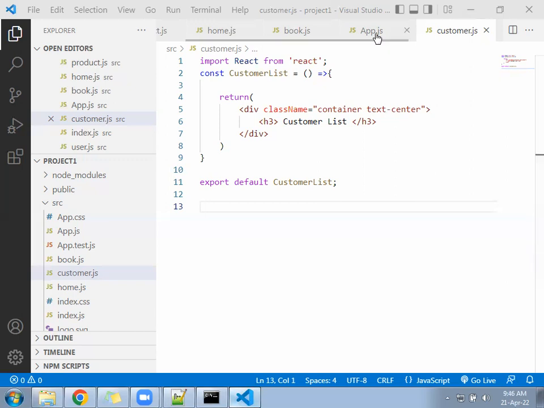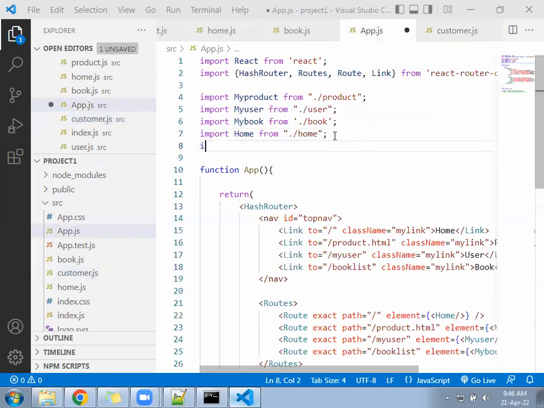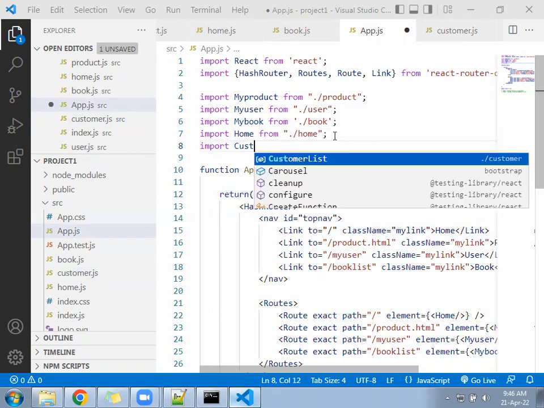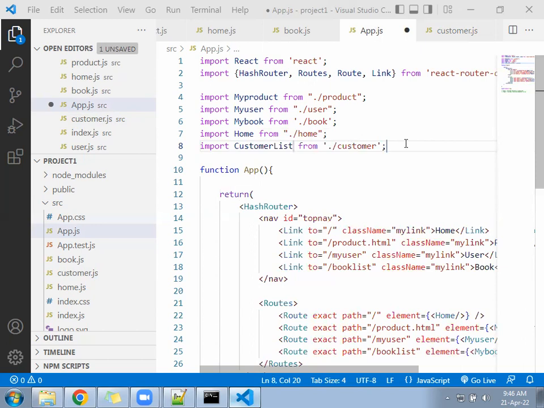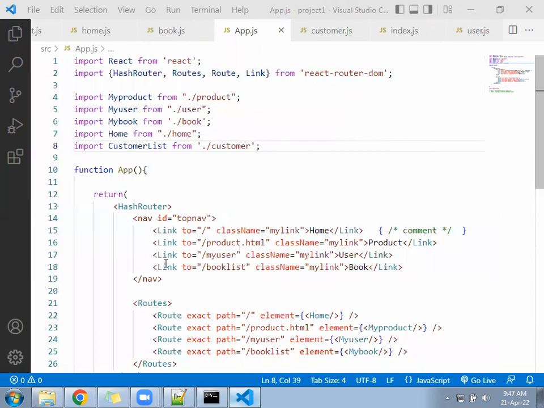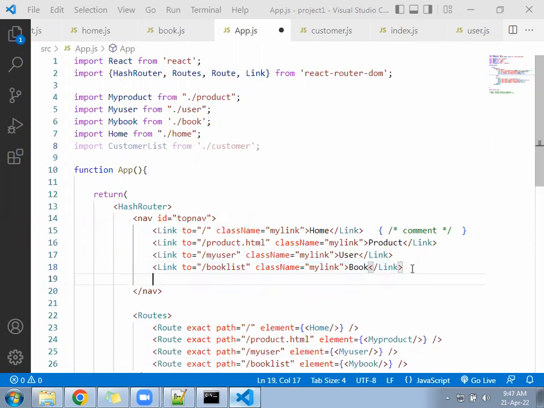Come to the app.js file and import the customer list from the customer.js file. After importing, what will be the link, the path, and the text are all your wish only. Suppose I added a link here.